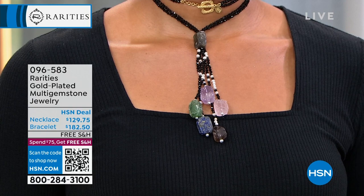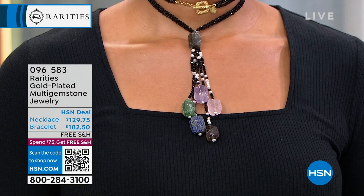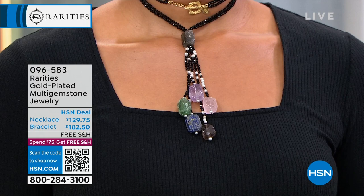Girls, I'm giving you a trip to Tucson because I'm going to the Tucson Gem Show in two weeks, along with most of my other colleagues at HSN. We're giving you Tucson early - this is a Tucson treat because these are the gemstones I found last year in Tucson. Let me explain this necklace to you.